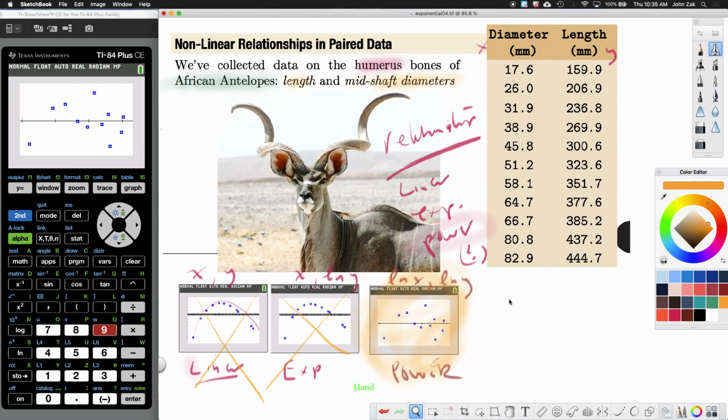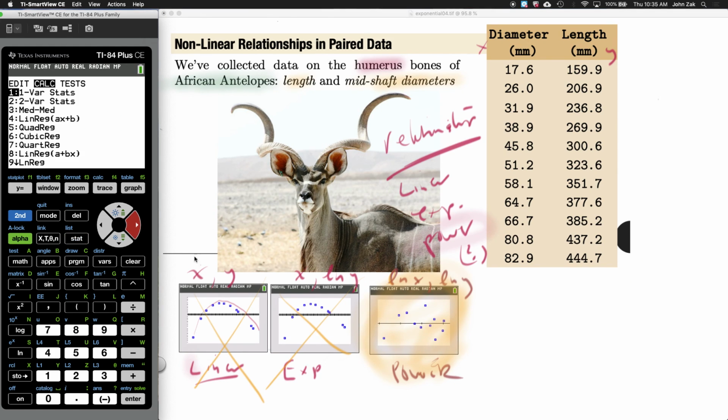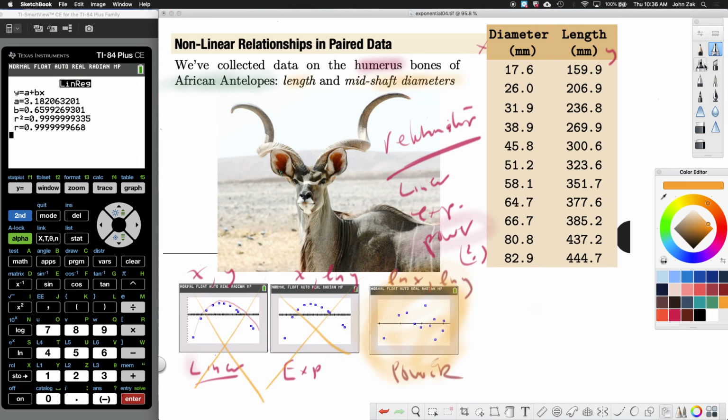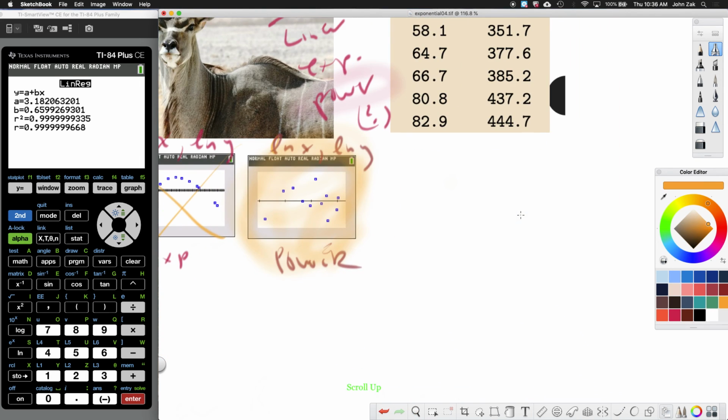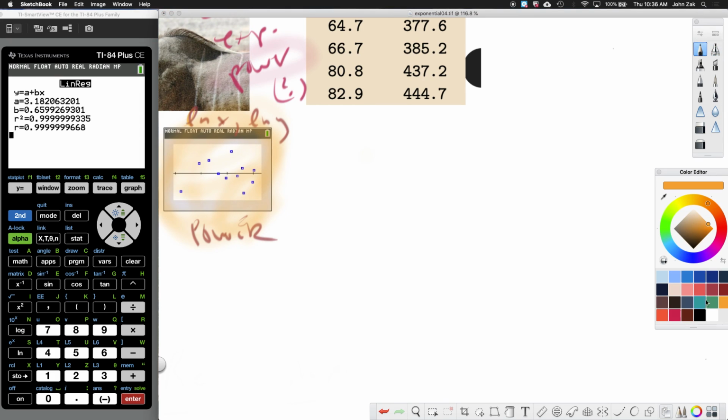If I want to make a prediction of the length of a humerus bone from the diameter of a humerus bone, I'm going to use the power model. So I'm going to go back and take a look and see what my calculator actually gave me when I did that linear regression. I want the actual equation itself, right? And so here we go. The equation given to me by the calculator, and let me rewrite this guy, I'm going to zoom in just a little bit, remember, has to do with natural logs. This is the natural log of y hat, which would equal 3.18. Let me use a different color there.